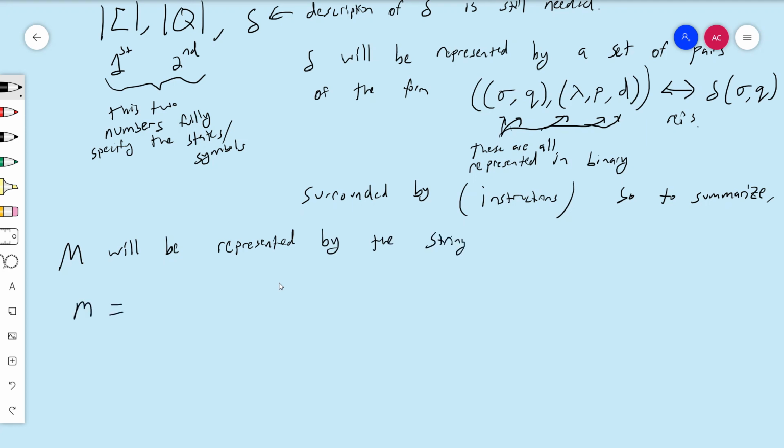I'll use little m just to make a distinction between the actual Turing machine and the program that represents the Turing machine, the string. It'll be size of sigma, comma, size of q, comma, and then a big parentheses, and then it'll be the pairs like this. These will be numbers, so it'll be like 1, and then, I don't know, like 8. And then in here delta of 1, whatever that is.